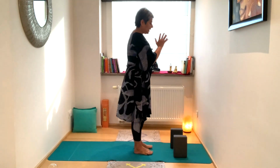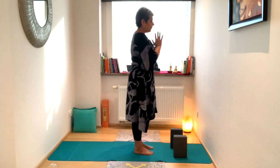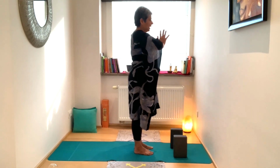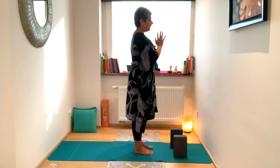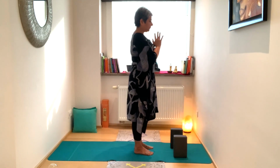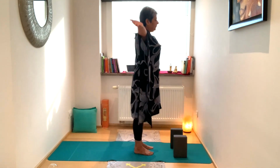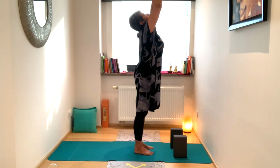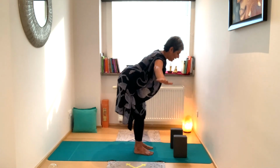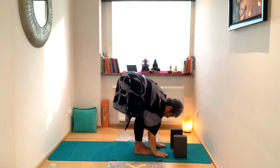Okay, so bringing the palms together. Now remember, it's gentle pressing of the fingertips and the heels of the palm together. You want to keep the shoulders relaxed, so it's not lifting the elbows and engaging or tightening here. It's really just a simple, relaxed position. On your next inhale, sweep the arms up. Exhale, turn the palms down, soft bending the knees as you bring the chest to the thighs. Either resting the hands onto the block or onto the floor. Choice is yours.